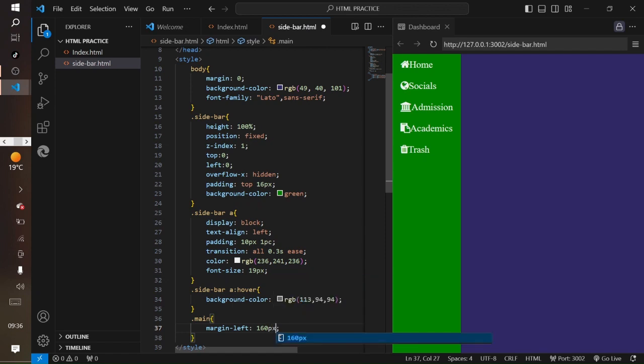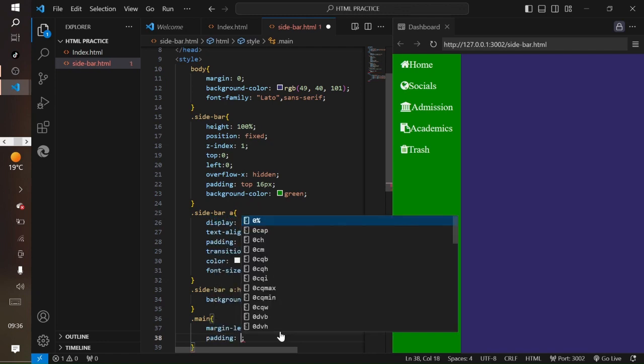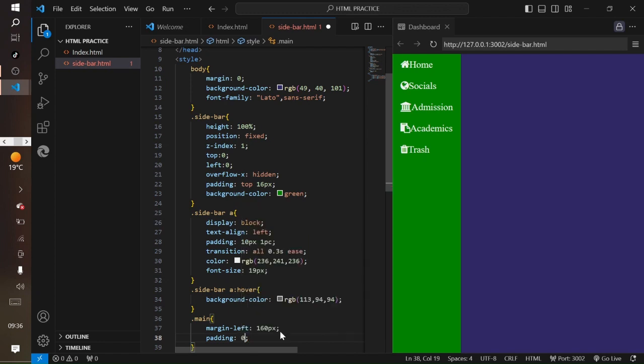Also on the main we can do some padding. On the padding we can say 0 pixels and 10 pixels. Yeah, looks great.